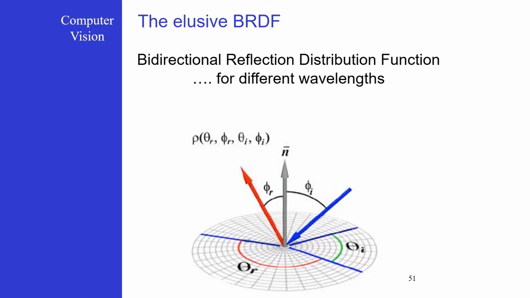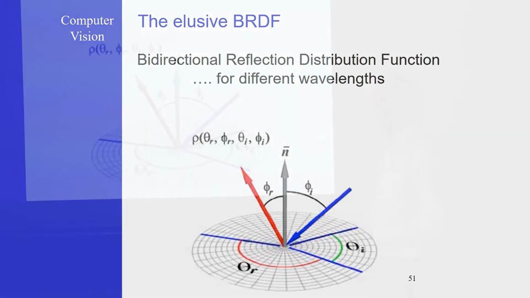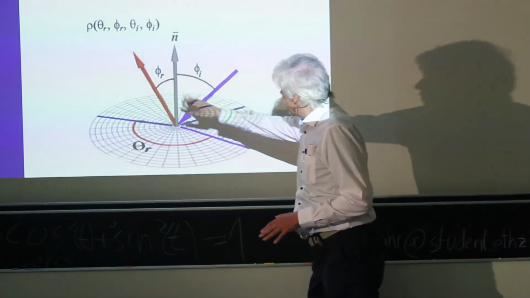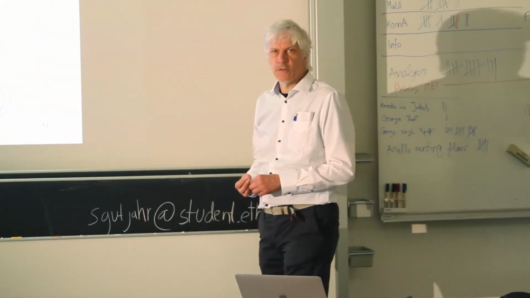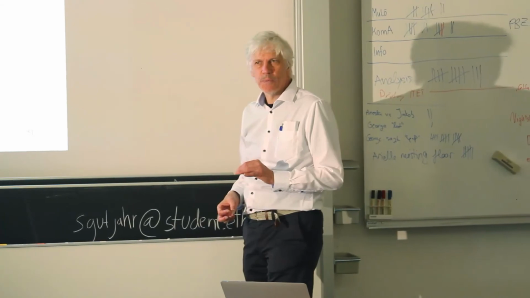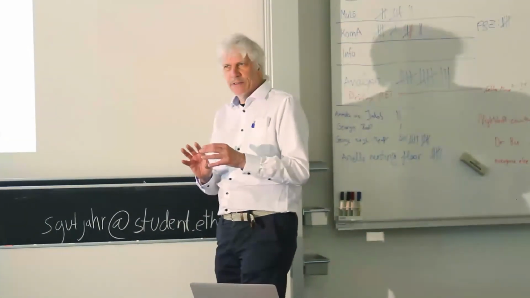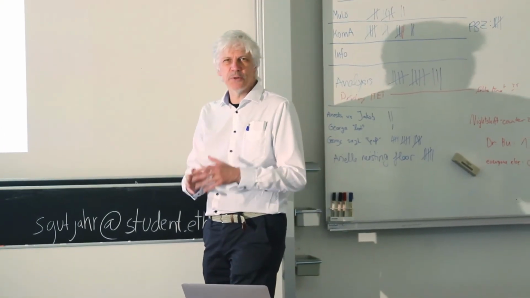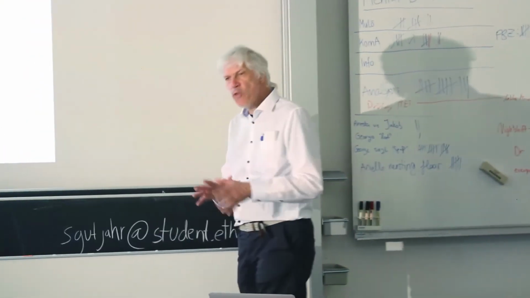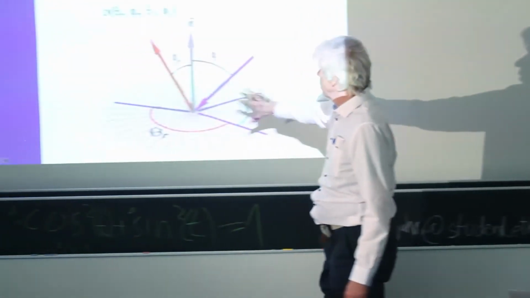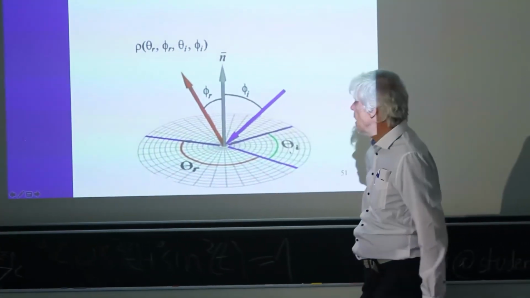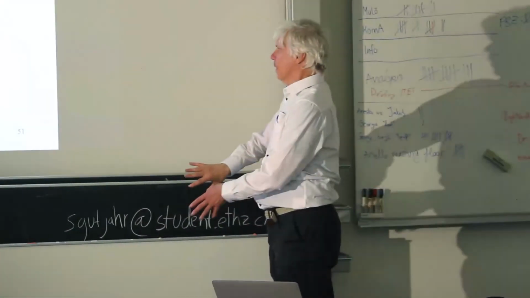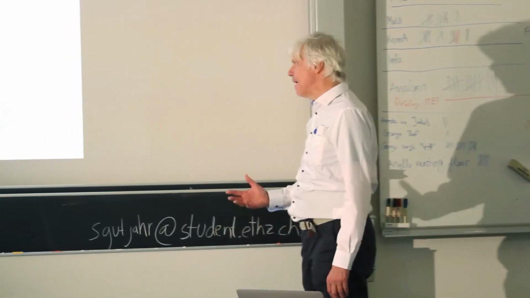each of the wavelengths. Now most surfaces behave nicely in a sense that it's all pretty wavelength independent. So the amount of reflection doesn't depend too much on the wavelength. But there are exceptions. If you think of mother of pearl, for instance, it's a very typical example where it's not true. And these are of course very intriguing surfaces because the color seems to change as you move around, so intriguing to people. But for most surfaces in reality, this function is based on 4 dimensions, incoming angle, outgoing angle, all the combinations thereof, is not too dependent on the wavelength. So you can leave the wavelength out of consideration in many cases, but not always.